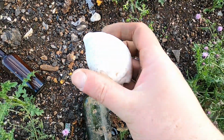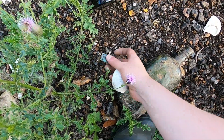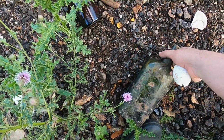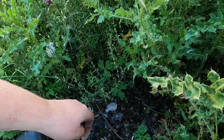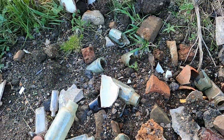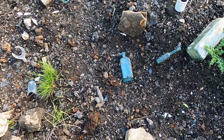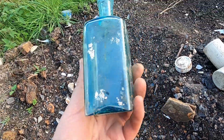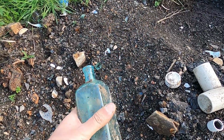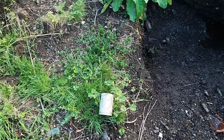Oh wow, looking a little worn and worse for wear, but still the largest cowrie shell I've ever seen on a dump site. And this, I think, is a little brass hinge. I see a little glass bottle stopper. Stands out, doesn't it? I think it will clean up quite nicely, and it looks to be in really nice condition. If only all old dump sites treated glass this kindly, then I'd be far more keen on taking old bottles home.